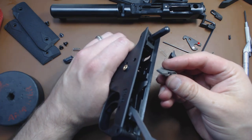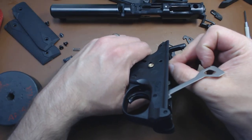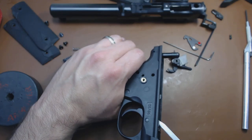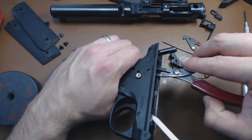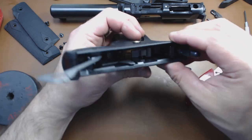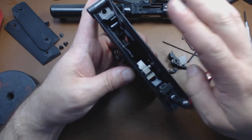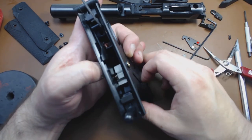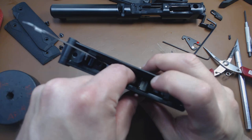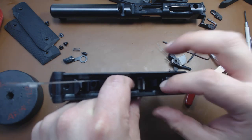So that is what I was attempting to do. It doesn't matter that it's laying completely horizontally, it's in the right orientation. The cylinder side of it is to the right, the sear pin is all the way through it, and the spring is coming up in the middle. Which means that if something is pushing it forward, it's going to want to push backwards.